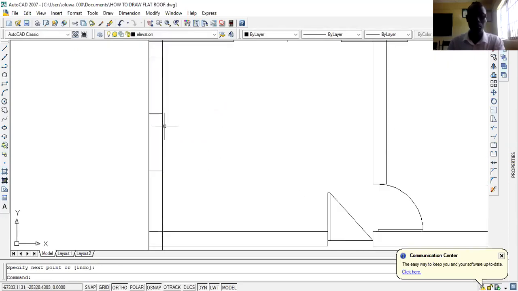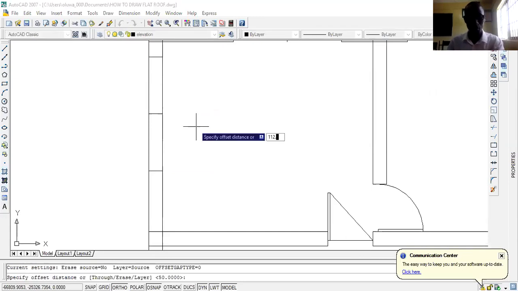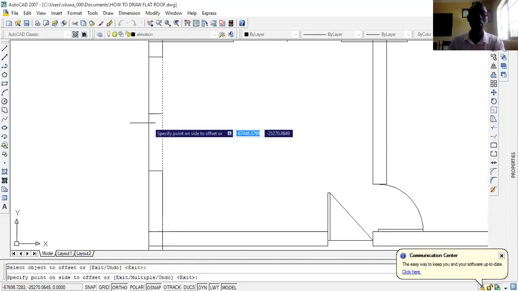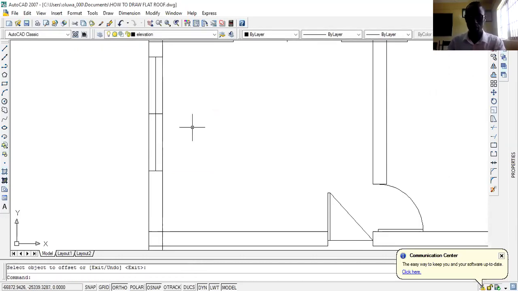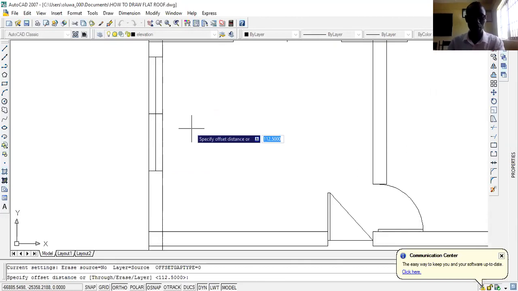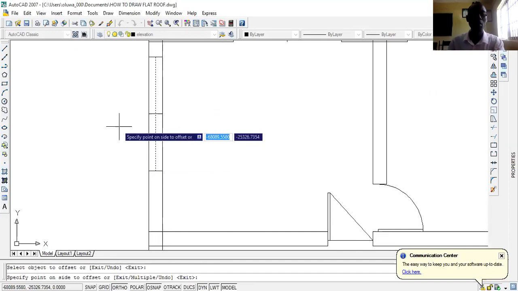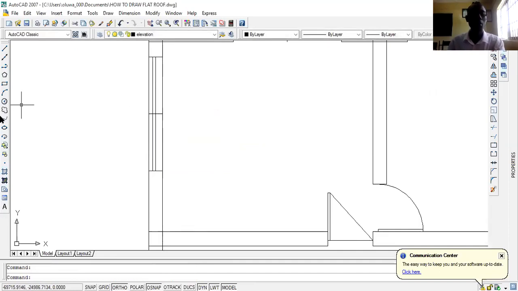Then you can decide to offset. Then another offset. So we have a double window.